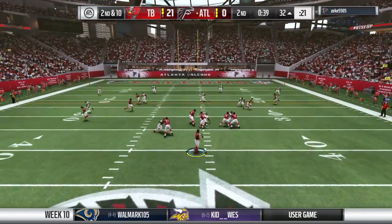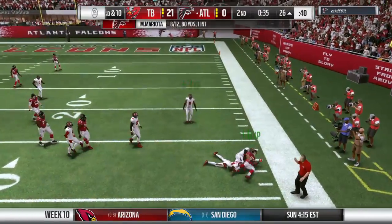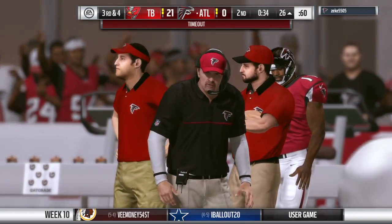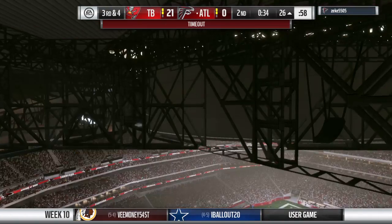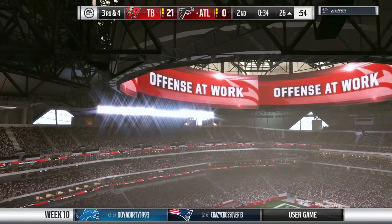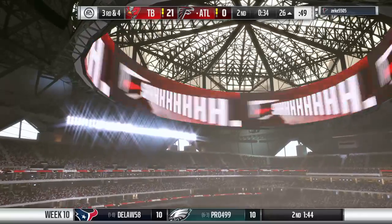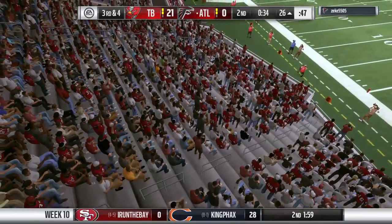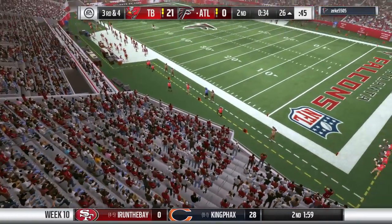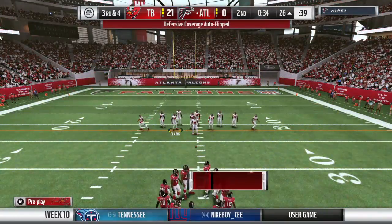On second down, Mariota again, and this time he's got the hook up. It's complete. 6 yards is the pickup, and that'll lead to a third down. Now whistles come in. We're going to get a timeout here by the offense. It's just their first, so they'll have 2 remaining here before we get to halftime. This will be the 8th play of the drive here.